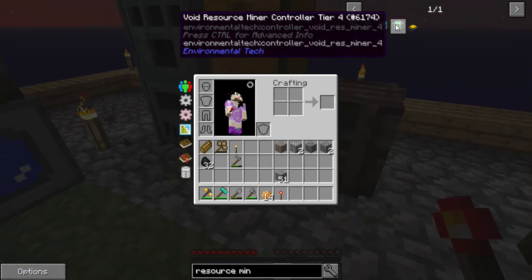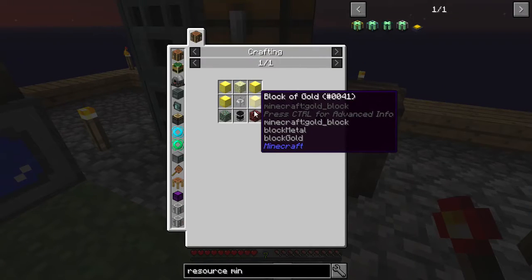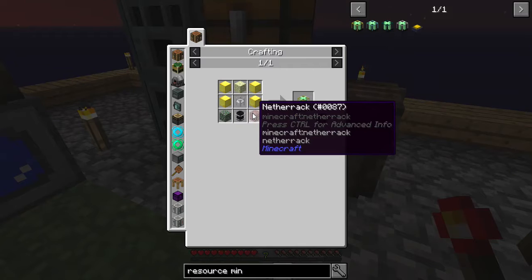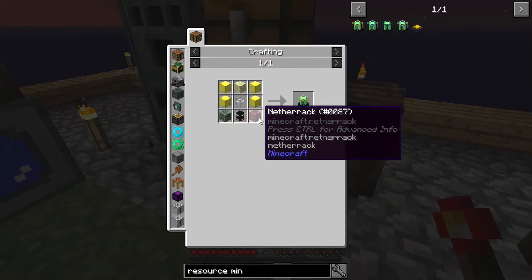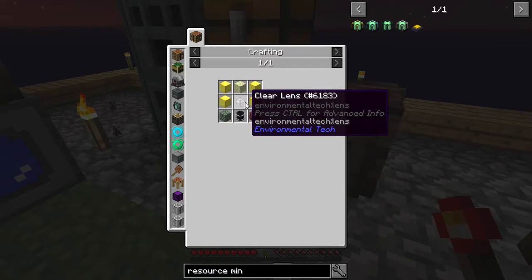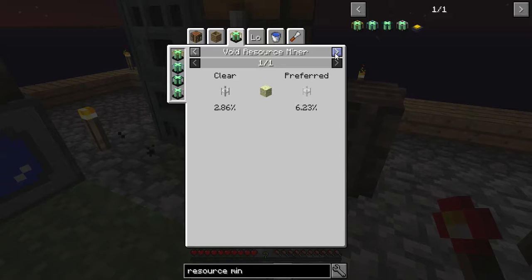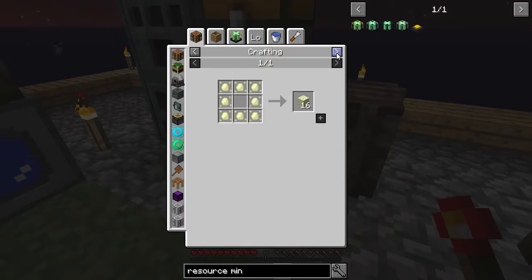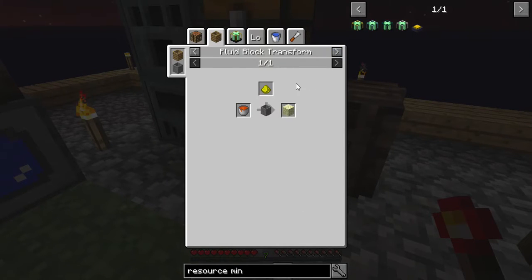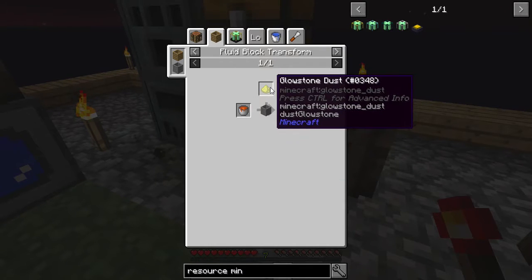Alright, so this is the first thing that we need. It's a tier 1. This thing requires gold block, endstone, netherrack, and the laser core. Now, you're probably wondering, how are you going to get all this? Endstone is easy. You can do this through a stone barrel, which is a bucket of lava and this.